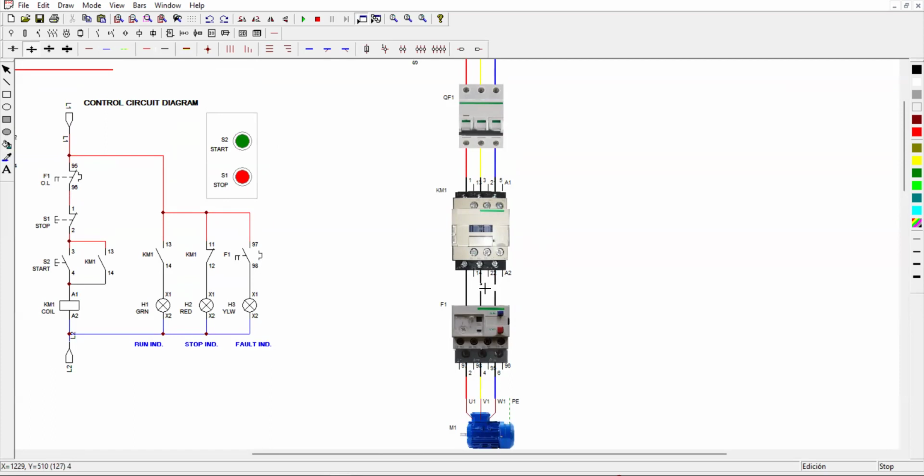For this one, we'll connect it like this, since they can be connected internally, as an external connection.